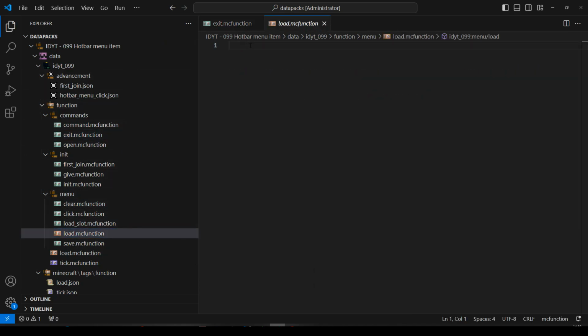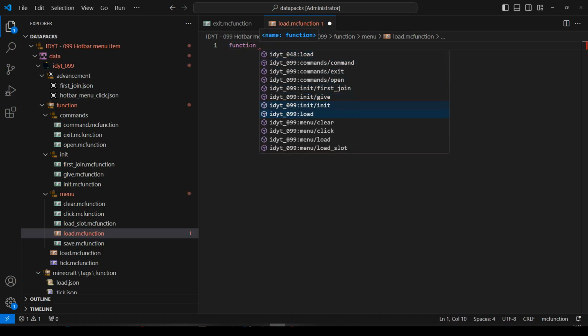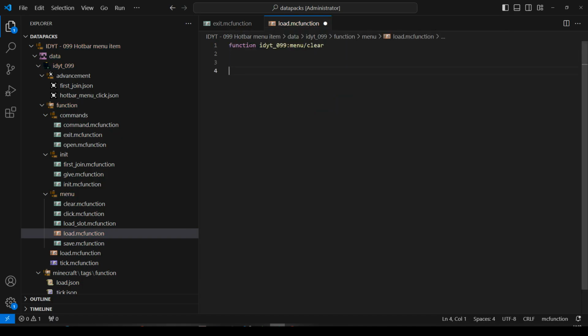What are we going to do? Well, we better clear their inventory, so we can use our clear function. Let's copy the player's item data.